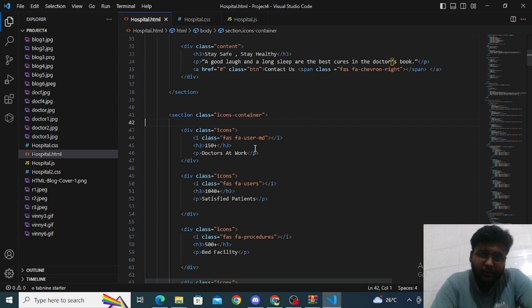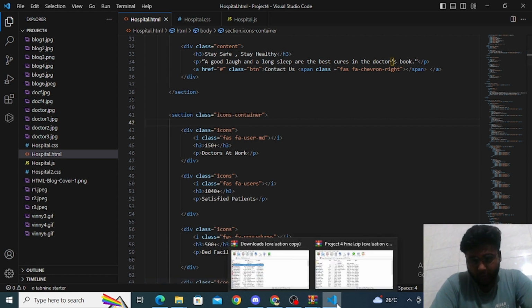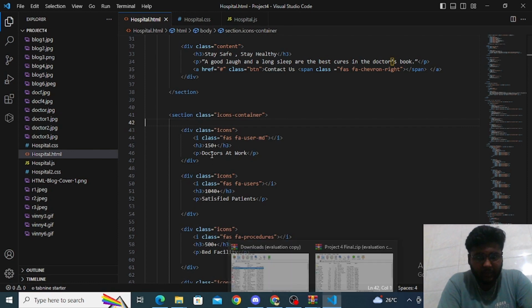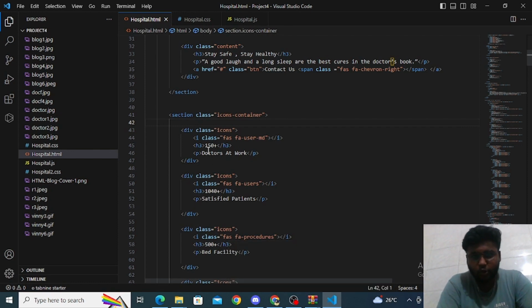We have divided a class in it again. See the class for this: it is an I tag, image tag, fast by user MD. It is the syntax, the code for this image. As I told you, H1, H2, H3 are text sizes.